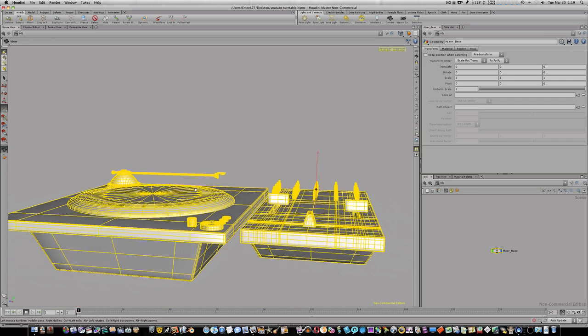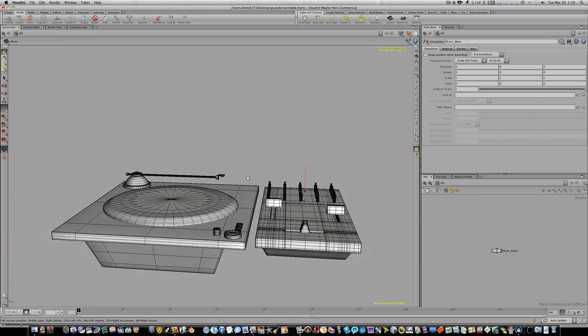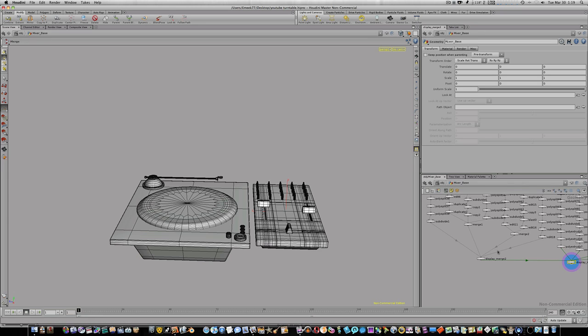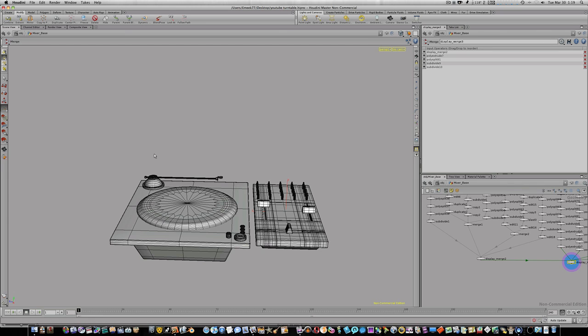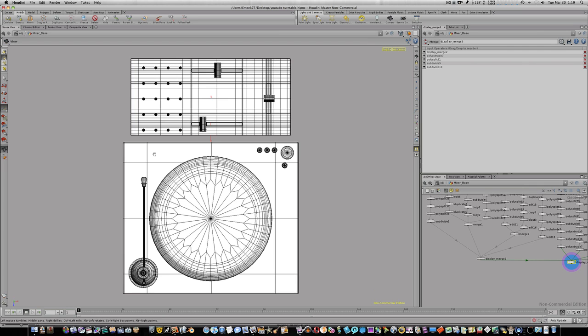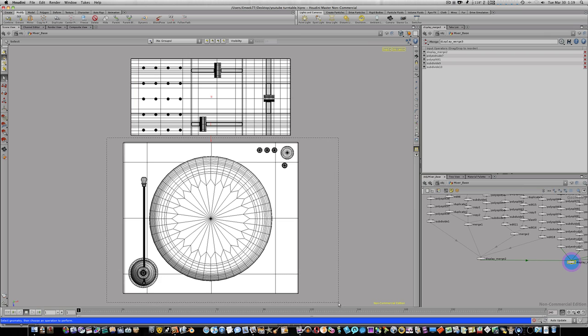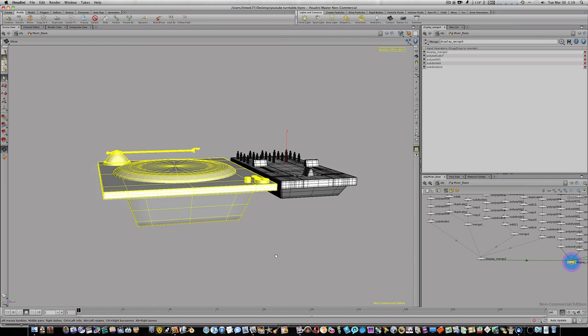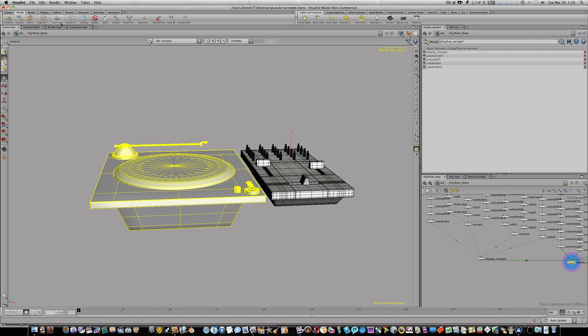Let's go out here to the main level. Let's go inside here and let's see. Let's go to our top view. I'm going to go to my primitives. I'm going to select all those like so. And now you can do this one of several ways.